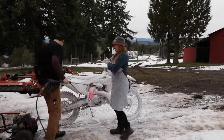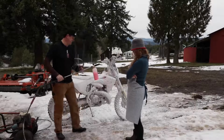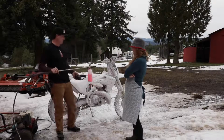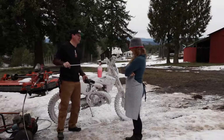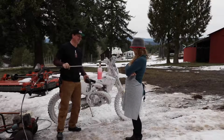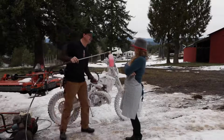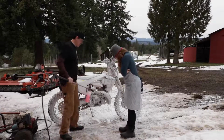Are you blocking it? You ever seen so many bubbles? No, what are you doing? It's this thing I saw on the internet, and you put this pink soap in there, and it makes just crazy bubbles. Do you think that's a natural coloring? Yeah, it's cherry. Smell it? It smells good. Oh, it does, yeah. I thought that was pretty cool.